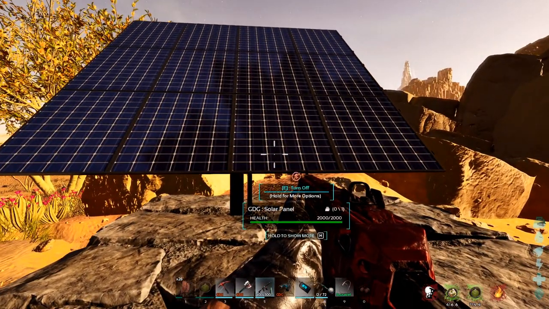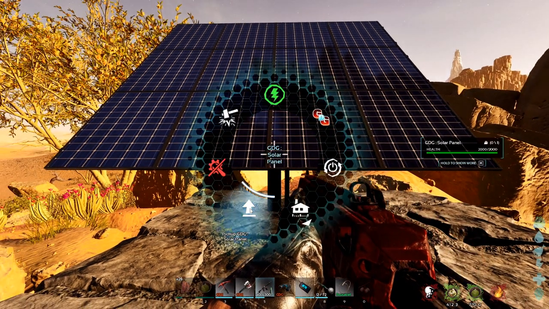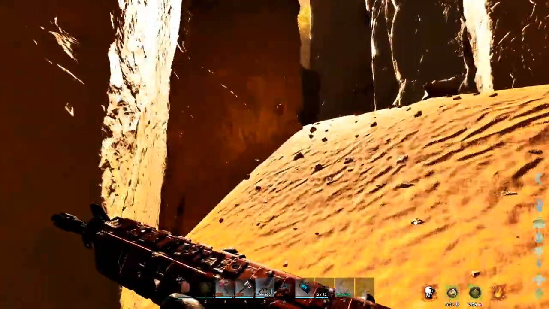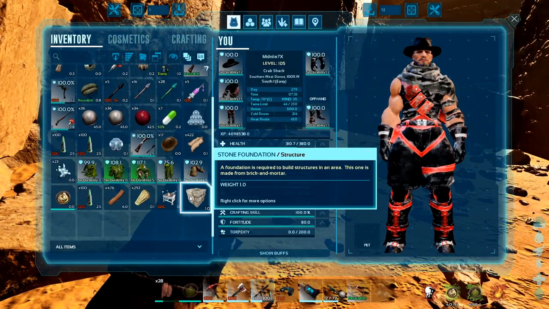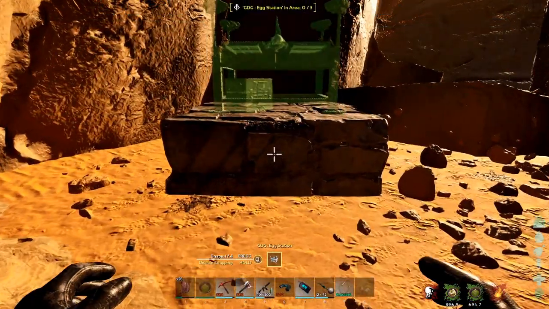Uh-oh. Turn you off. Why can't I pick this up? Oh, it doesn't need to be that close. Actually, no, the range on that is pretty good. Alright, we're gonna build it here instead, because then we're a lot closer to the trench. It should work from here.